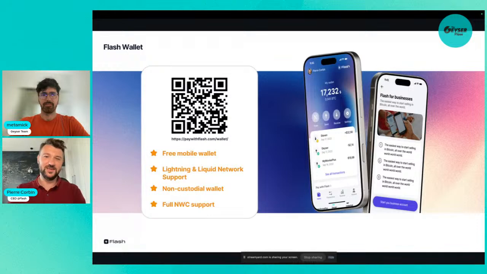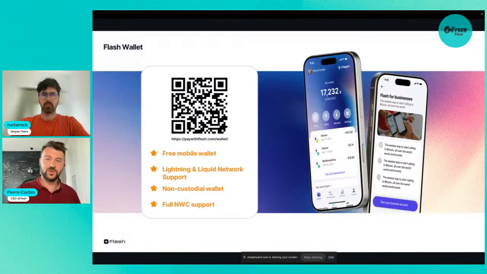Our wallet has already been in beta and TestFlight for a while now, so we've done a good job at improving it, making sure that everything is secure and well built. We don't expect any issues with the app stores, but again, we never know. The wallet itself is free. It's really something we're using as an enabler for Flash, our business tools. It simplifies onboarding and avoids needing to redirect someone to a different wallet. Of course, it's a mobile wallet, so it might not be for every profile, and that's where great partnerships with other wallets like the people at Alby and so on are very good as well.